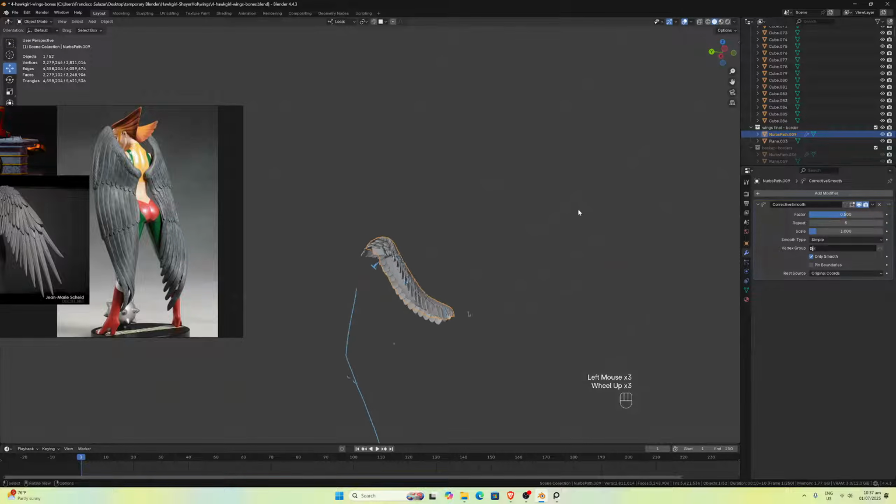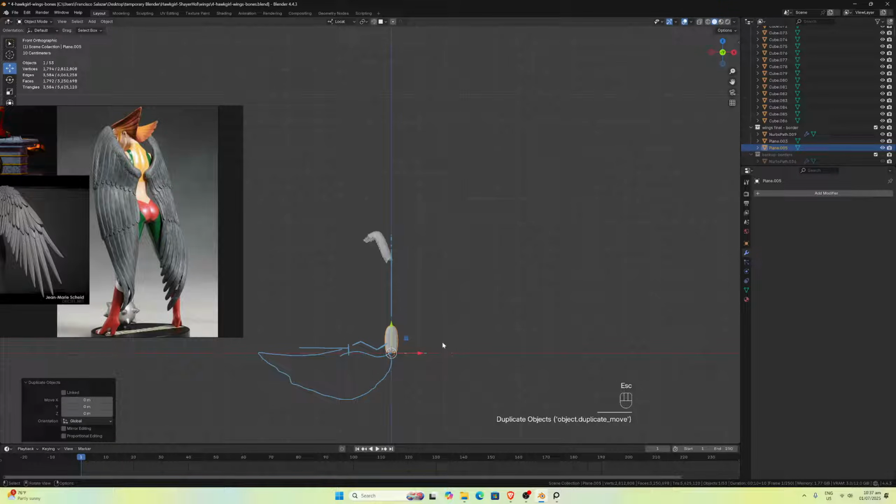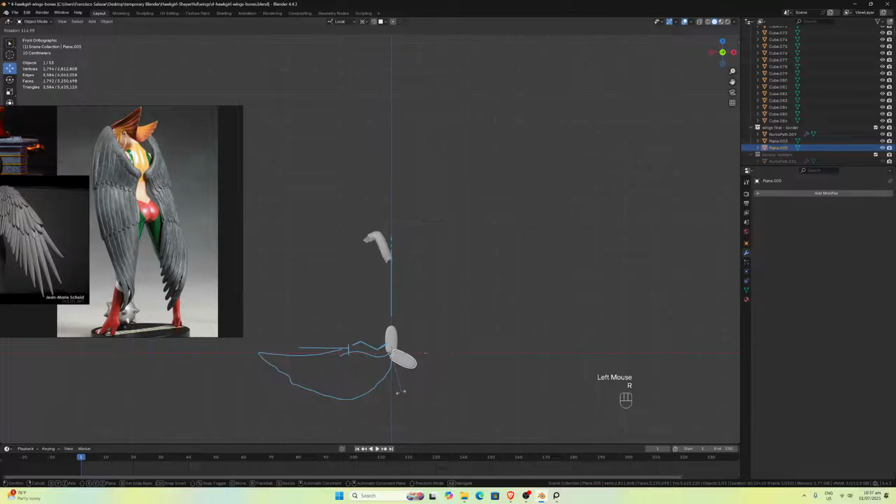Okay, this is the final border. I'm going to select this. I am going to duplicate it. I am going to rotate it. Or let me add a curve to see if I need to rotate. Let me rotate this first.